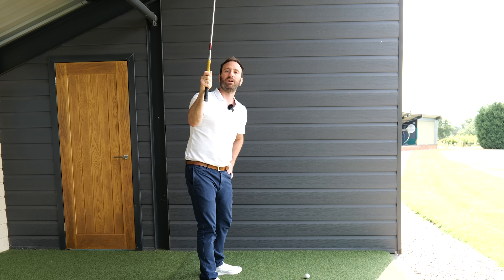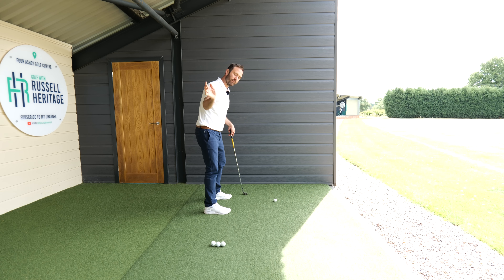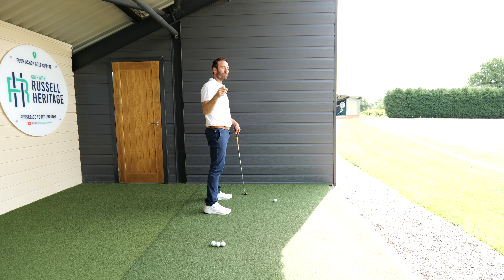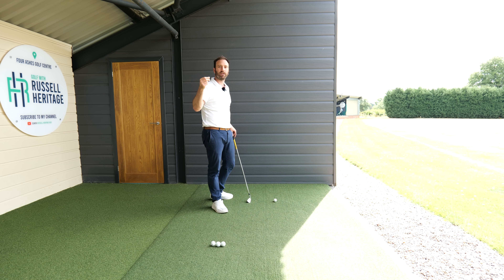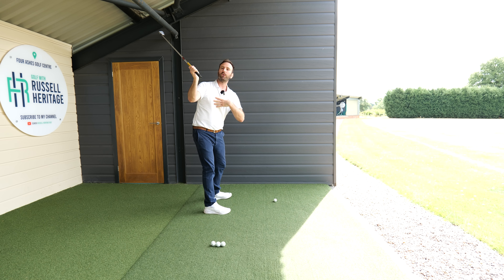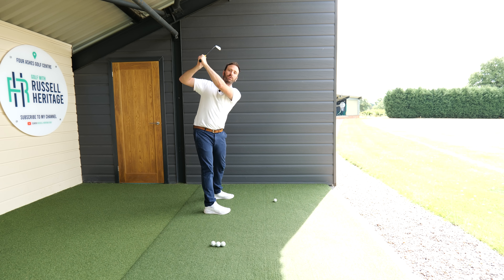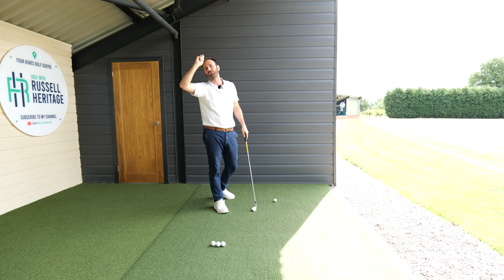If you don't have enough hinge, your club shaft is going to be more vertical. If you had too much hinge, the club shaft would be more shallow. My point would be: if you're somebody who wants to have a feeling of what this wrist position is doing, I would personally shift as much consciousness into the backswing. It's going to be much easier in your golf swing if you get into a good position — avoiding excessive arm elevation, keeping it nice and wide and relatively short, keeping the shaft on plane — so you can bring the club down cleanly rather than having to reroute it.